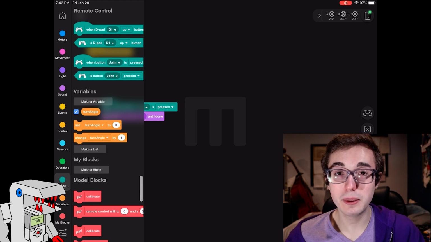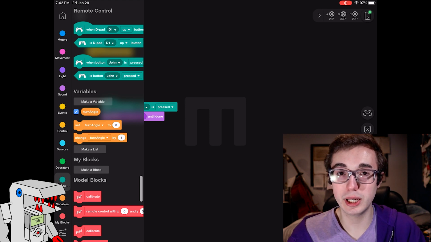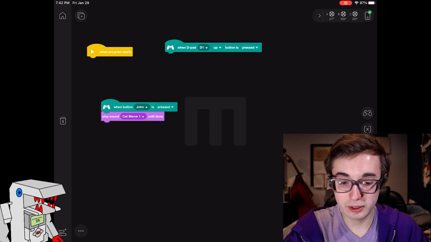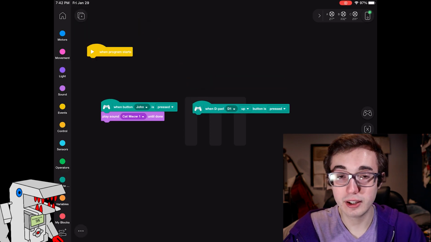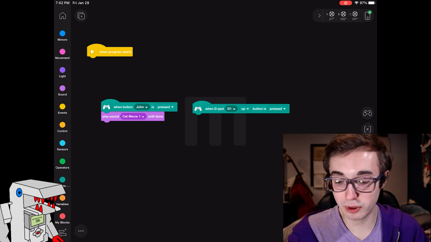So let's use this D-pad to control the auxiliary motor, changing its direction from forward to backward, depending on whether we hit the left or the right button on the D-pad. What we can do is drag out these little events, similar to the way that we programmed the simple button before, but now we have a whole bunch more options.